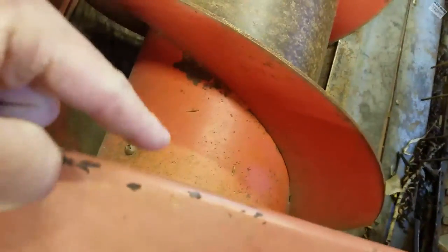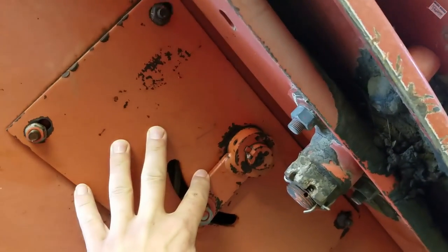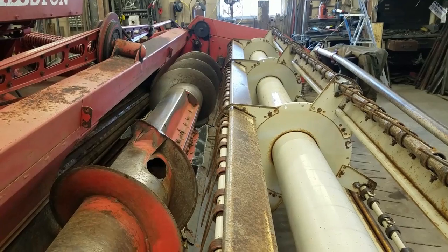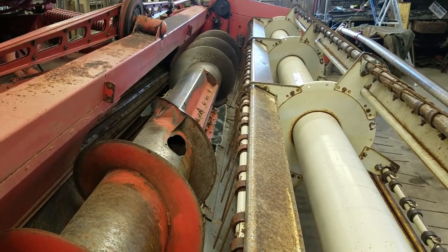But down in here, there are some bearings, which are back behind this plate, that I got to get to because they're out. So that's what I'm working on. I honestly don't know how to disassemble all that. Never been into that before. So this is going to be a learning experience.